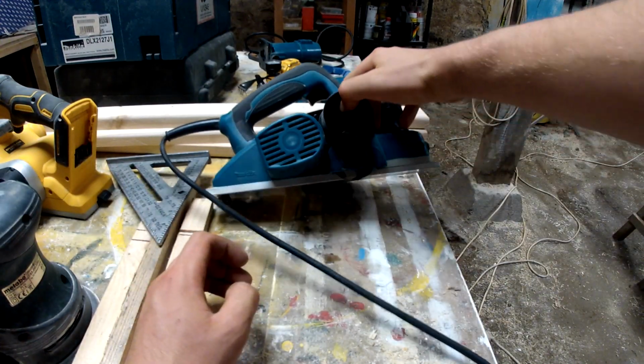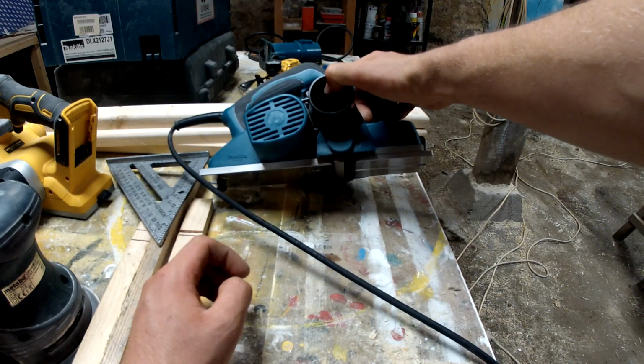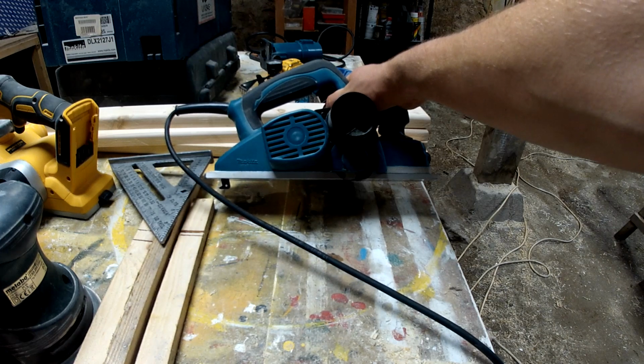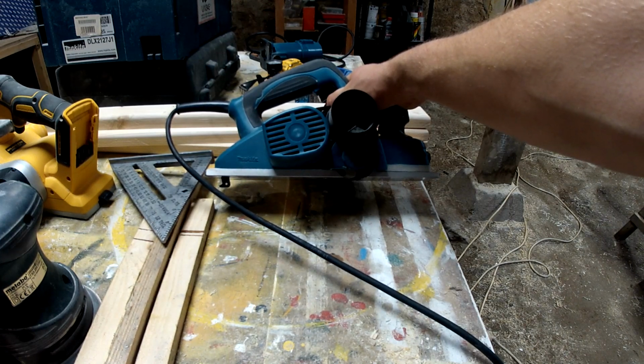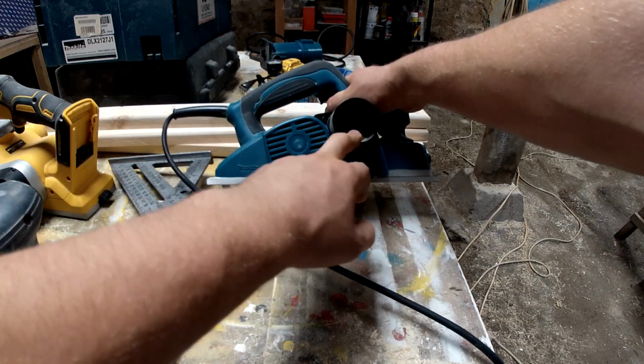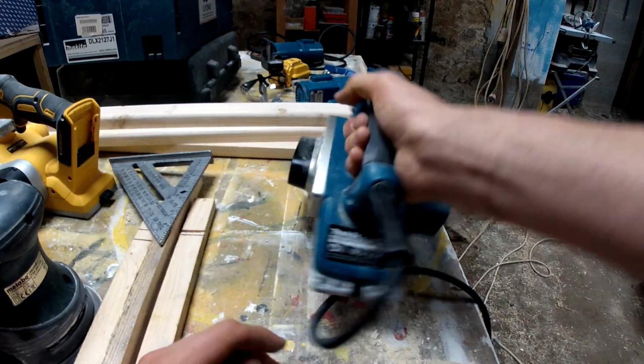It's a pretty big dust port. None of the vacuums I have will fit on it without an adapter or tape. I kind of don't like hooking the vacuum up to my planers anyway. I prefer to just let them spew all over the floor, because I find as soon as I hook a vacuum up, I'm always tipping towards the vacuum.